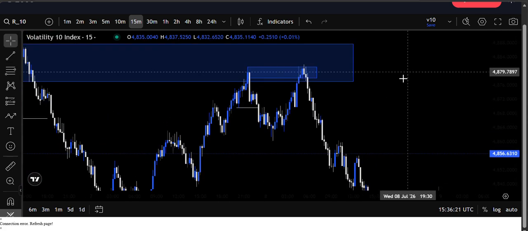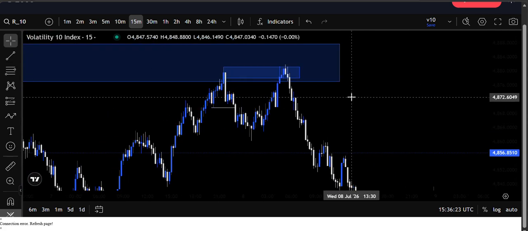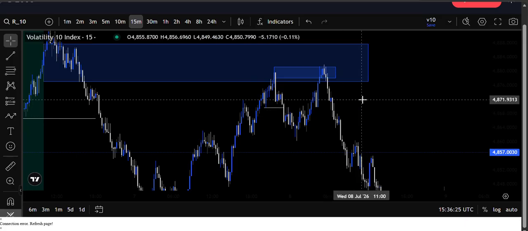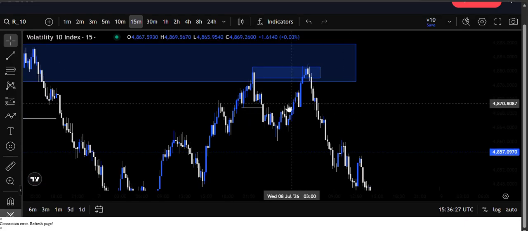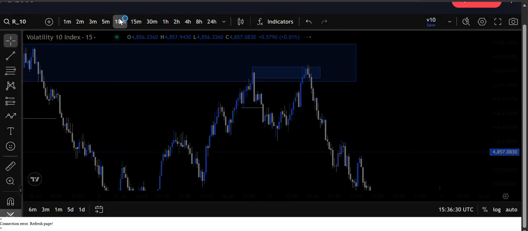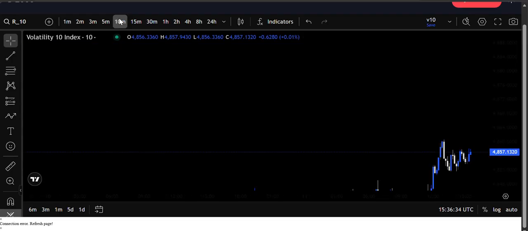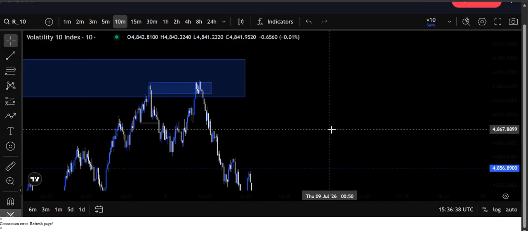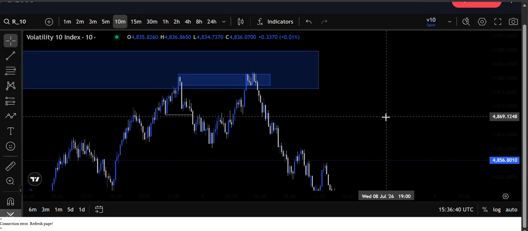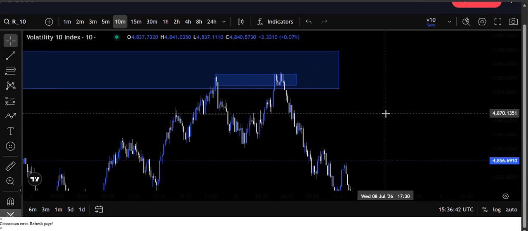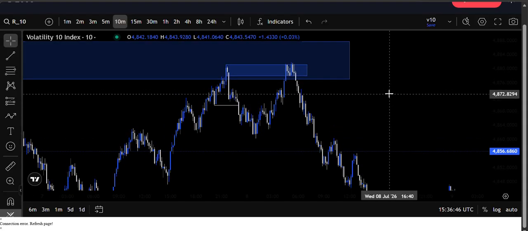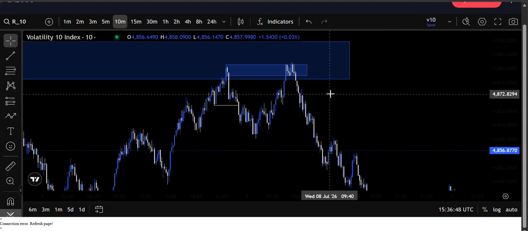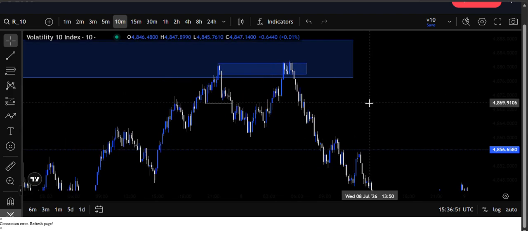Okay, so for our 15-minute time frame, this is not very clear though. It's clear, but not that clear. So the moment price gets into your zone, what I usually do is that I start looking out for entry on the 5-minute time frame first. I wait for it on the 5-minute time frame. If it is not clear, I can check out my 10-minute or 15-minute, but usually I start from the 5 minutes time frame to look out for my entry.